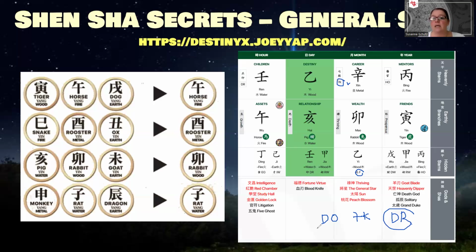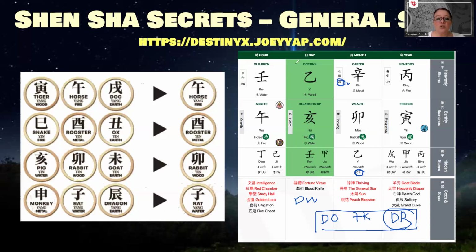Now, sometimes, let's say that your general star does not appear with any of these three stars. As a secondary choice, we can also look into direct wealth. So if you have the direct wealth either here in the main hidden stem, or up here, this could then indicate someone who achieves a high level of authority in a financial or wealth related industry. Yeah, so that's also possible, although we do prefer direct officer, seven killings, and direct resource. But direct wealth is secondary, is also very, very good.